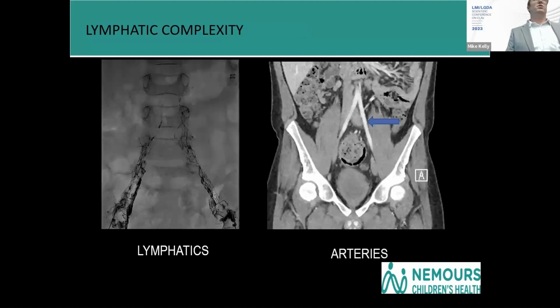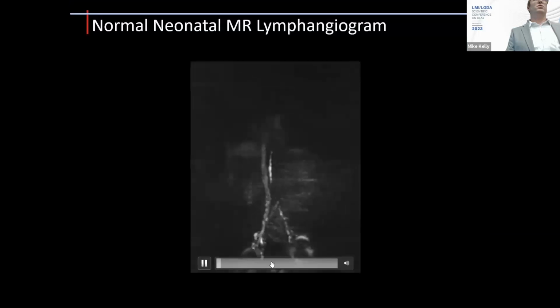And just as a reminder of how complex the lymphatic system is and why we couldn't see it before, this is sort of the same level. This is the para-iliac region in the pelvis. And you could see this is a lymphangiogram with Lipiodol. You can see how complex and small these vessels are and how simple this is, the arteries on a CTA. And this is why it's been so difficult to actually visualize what's going on in these patients. And so just being able to even see this is a huge step.